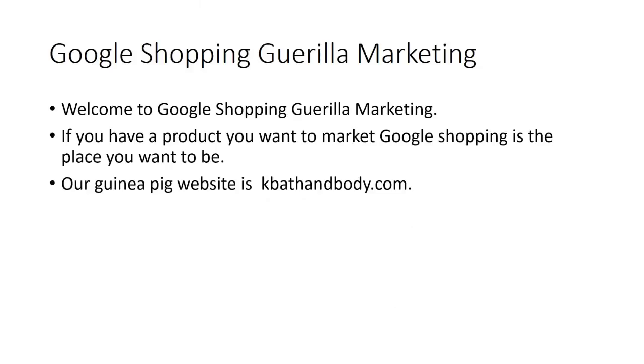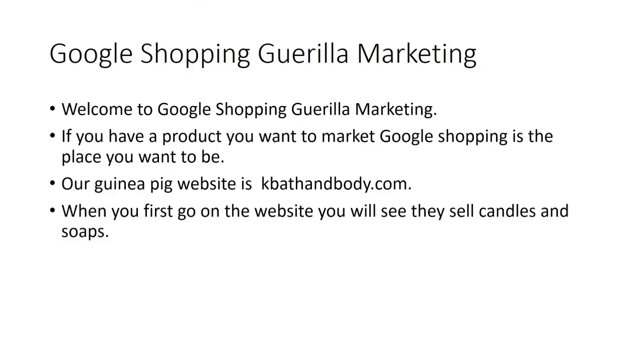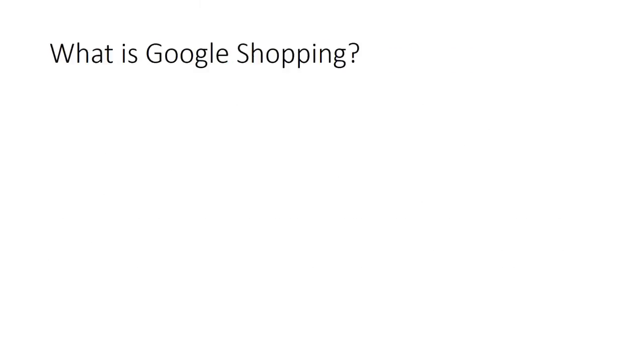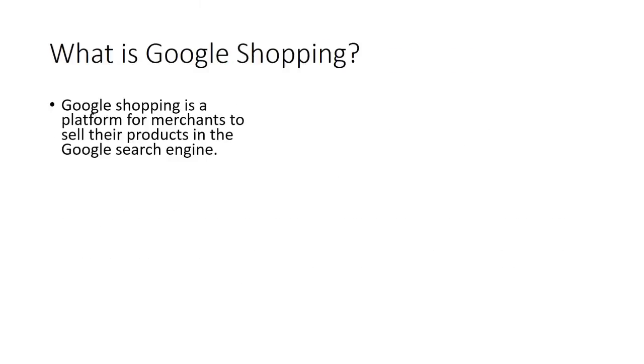Our guinea pig website is kbathandbody.com. Okay, when you first go to the website, you'll see candles and soaps. Now, they already have everything set up as we discussed in previous lessons. So, what is Google Shopping? Well, Google Shopping is a platform for merchants to sell their products in the Google search engine.